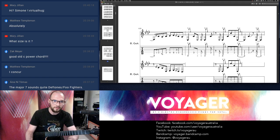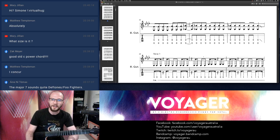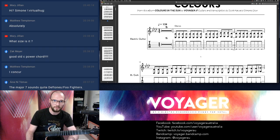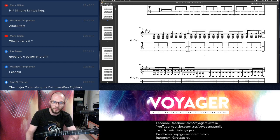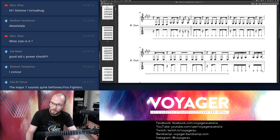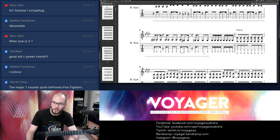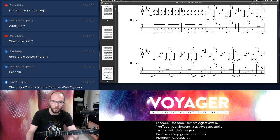There's really like three ideas in this song, and it's just a matter of recontextualizing them. You've got the chorus idea, you've got the verse rhythm, and you've got the bridge or the breakdown. That's really all there is in this song. It's actually quite a straightforward one.